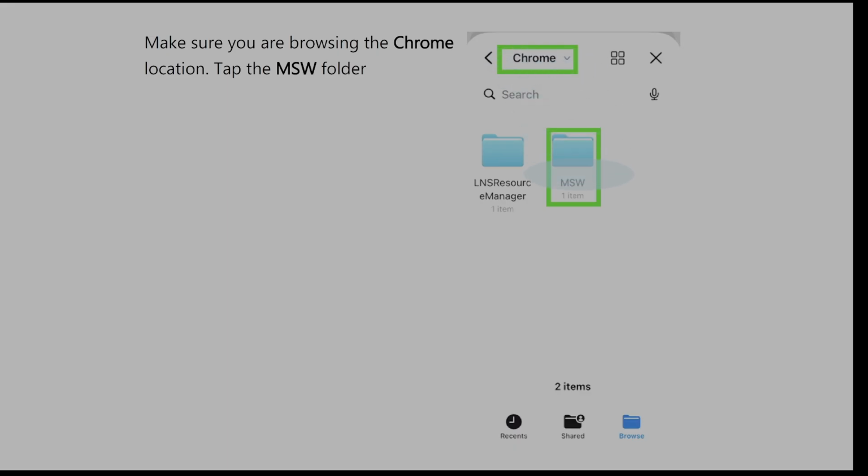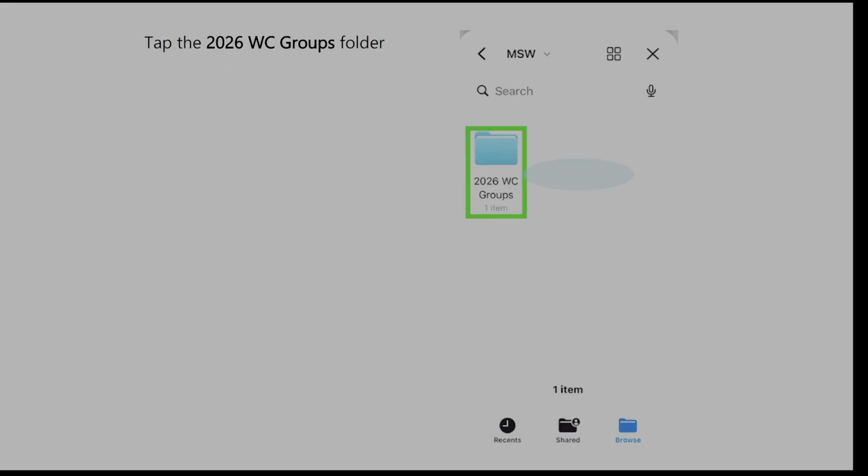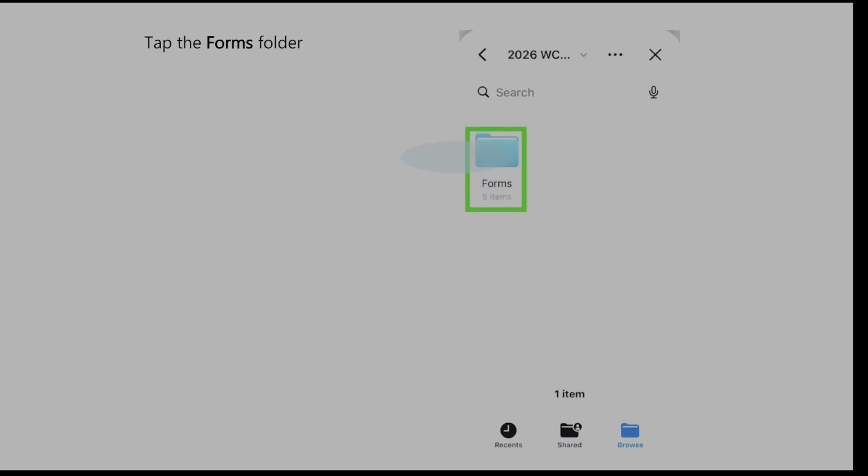Then tap the MSW folder. From your MSW folder, tap your 2026 WC Groups Contest folder. From your Contest folder, tap the Forms folder. You will see your saved form files.